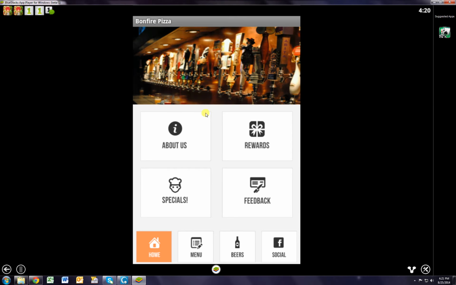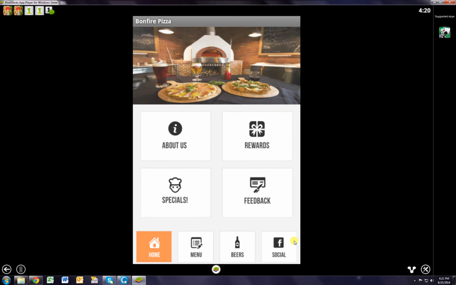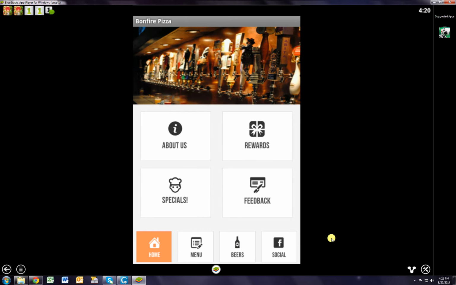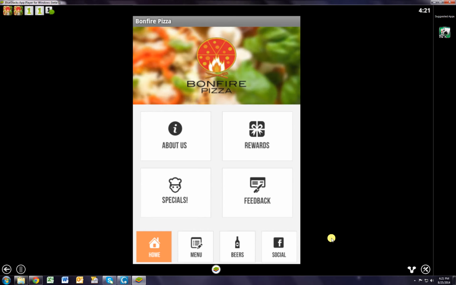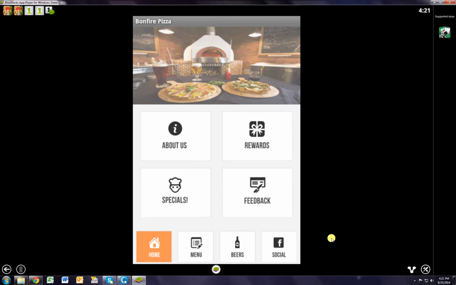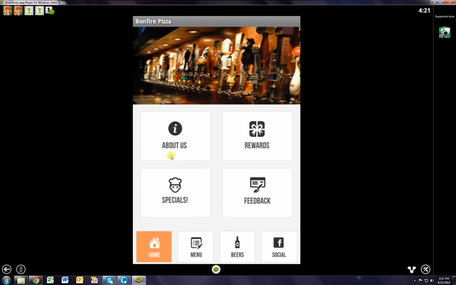Now let's look at the core of the app, beginning with the home screen, which is where we are. When navigating the app, you'll notice either 3 or 4 tabs at the bottom of the app. This app is a 4-tab app. The Home button always takes you back to the home screen. This 4-tab configuration is our standard. These 4 larger buttons can be customized, but this represents our most standard configuration and is the most popular.